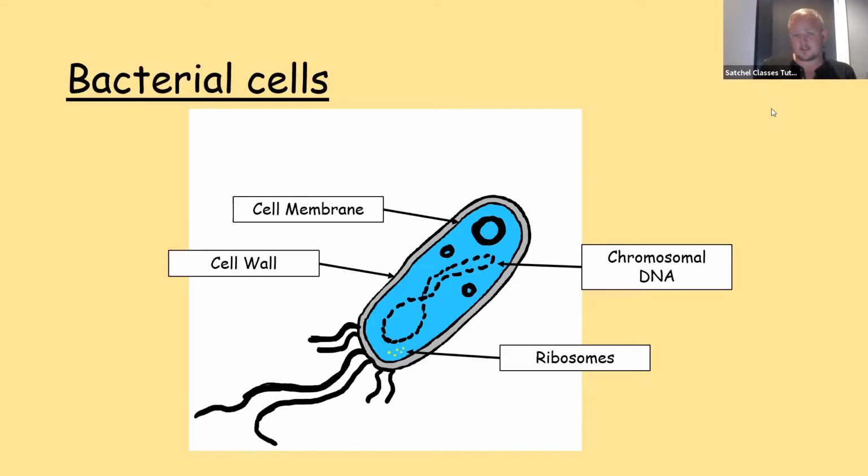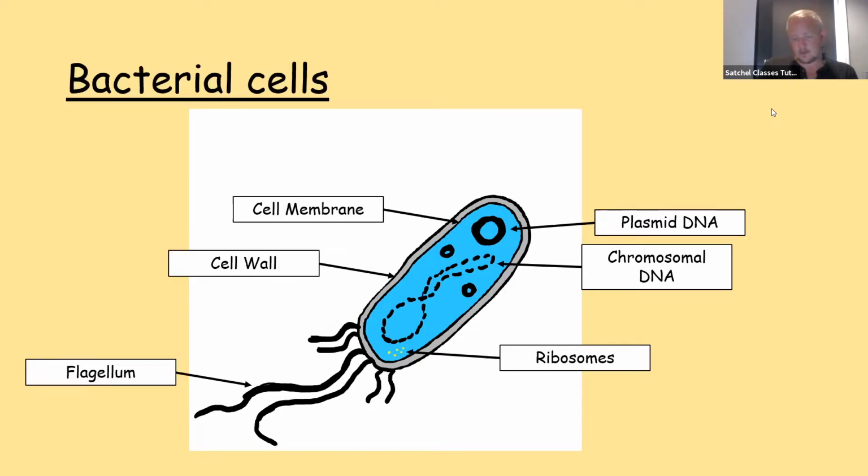Chromosomal DNA, this dashed line here, it's looping in on itself, which is the DNA found floating freely just inside the bacterial cell's cytoplasm. Plasmid DNA, these circular pieces of DNA that contain extra genes, should I say, not chromosomes, that can confer advantages on the bacteria. The flagellum, the long whip-like structure that it uses to move through its environment. Cytoplasm, again, just like eukaryotic cells, it's a nutrient-rich, jelly-like medium, provides support for the cell to keep it turgid, but also contains dissolved substances. It's where most of the chemical reactions of the cell occur.